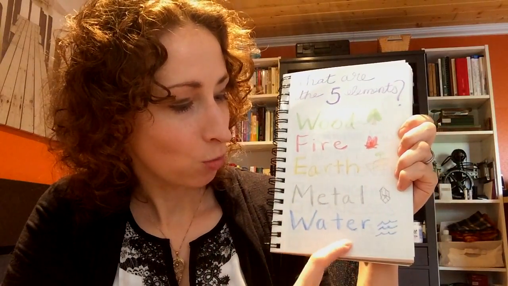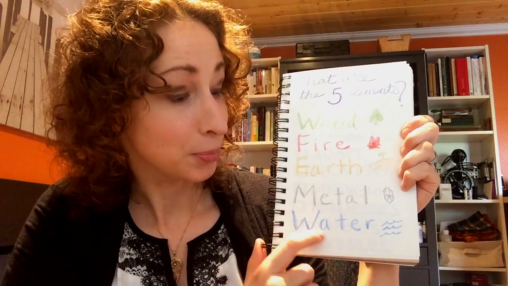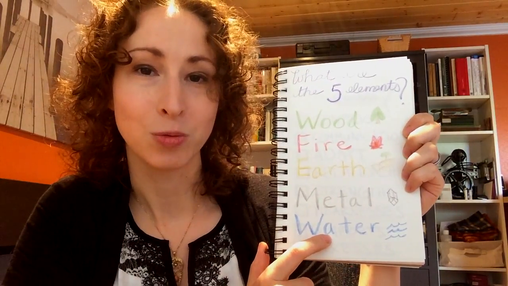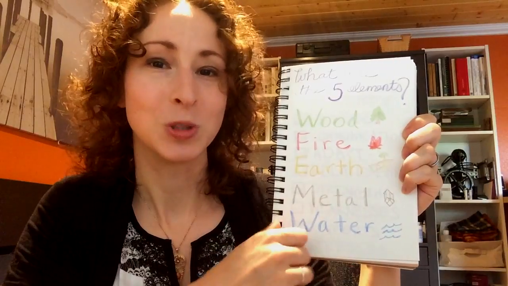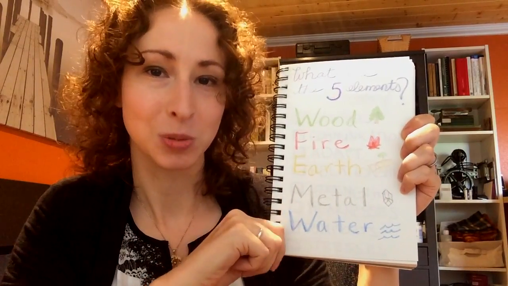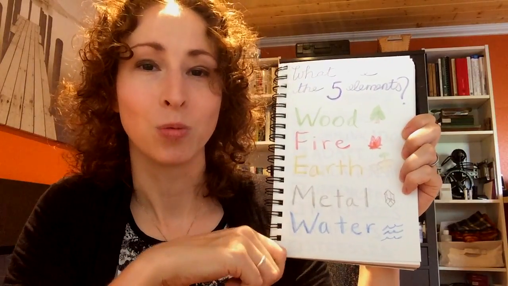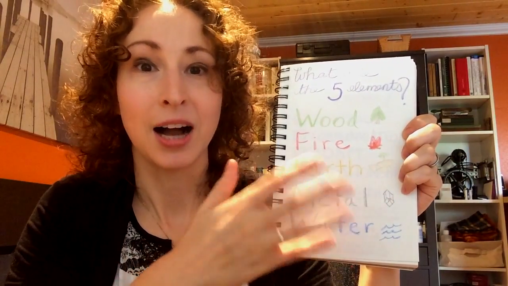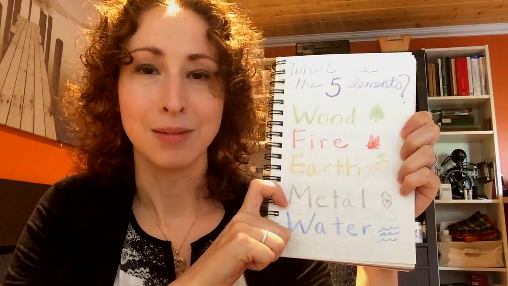And then we've also got water here, which of course is represented as blue. It's also traditionally black, and that's really interesting. At some point we didn't have the gene to be able to see the color blue. So in Chinese texts, you can see people referring to the ocean as black, and then all of a sudden they refer to it as blue. So you can see when that color gene evolved, which is pretty cool. And so we've got water represented as waves right over here. But water can be anything, right? It can be ice, it can be steam, a river, a pond, very dynamic element.